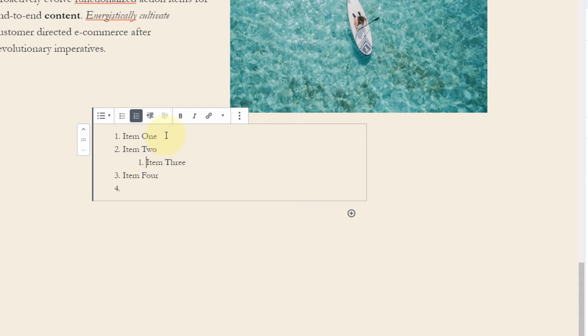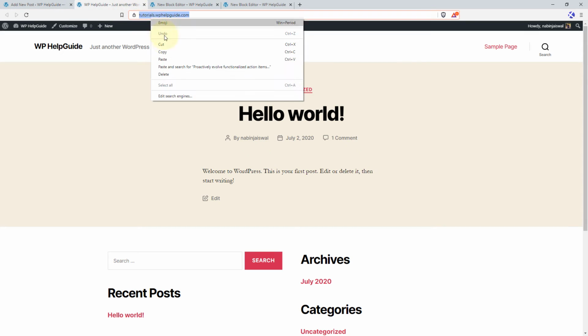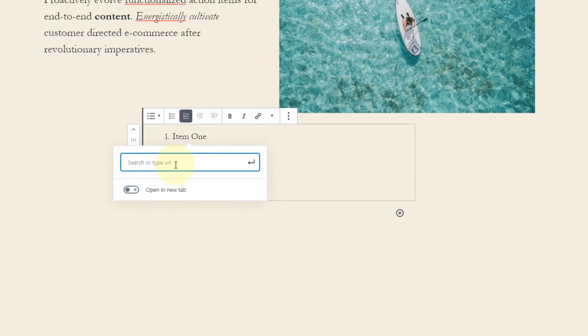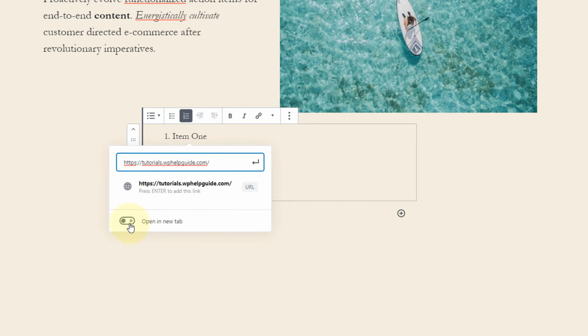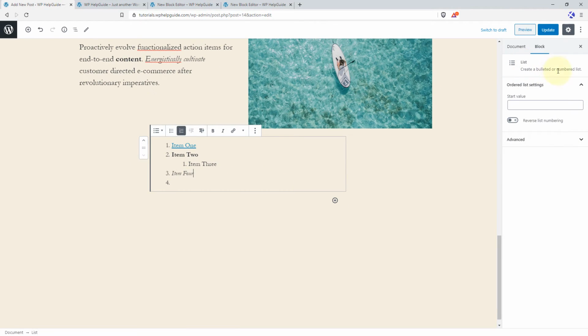Just like the paragraph block, you get options to make the list bold, italics, and even add the link. So here I can add a link, and once I'm done, just click on submit. And on the right hand side for this block, you get a setting to change the start value.